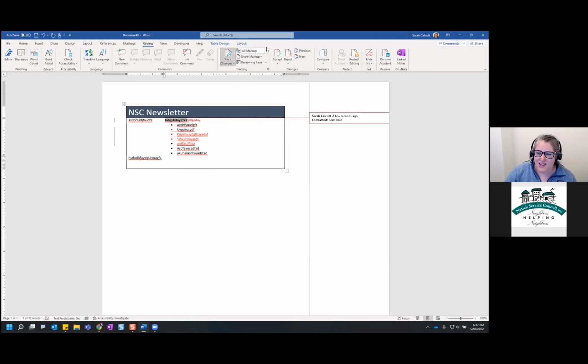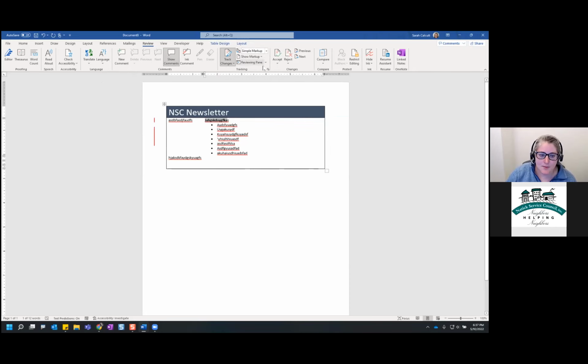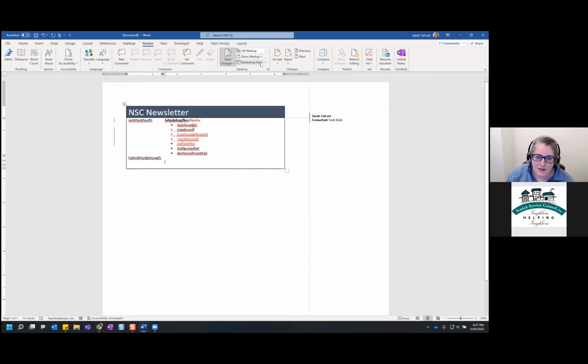But if it's a little overwhelming to look at all the things that people are deleting, and just so you know, if you move something around in an essay or something like that, it will cross it out in the original spot and add it in the new spot so your paper can look really long. So if that's the case, you might decide that you want to do simple markup. Simple markup will just show the way it would look if it were finalized. It'll still kind of alert you to where the changes are with these red lines. So anytime you make a change, it will put those red lines in there. And you can obviously always toggle to all markup if you want to see it all.